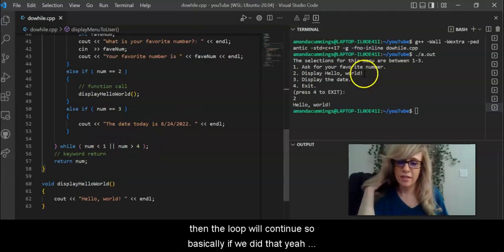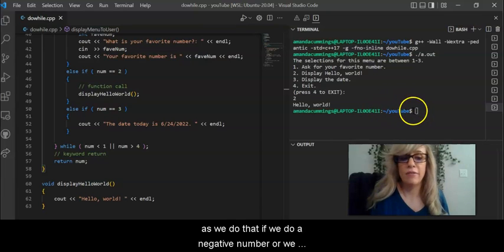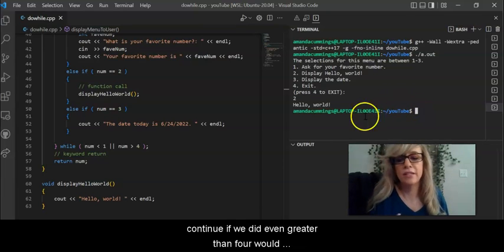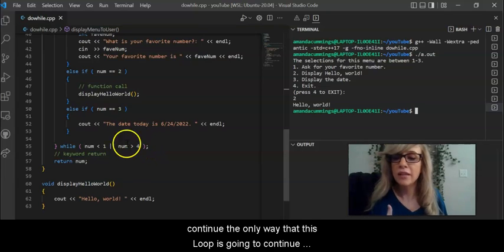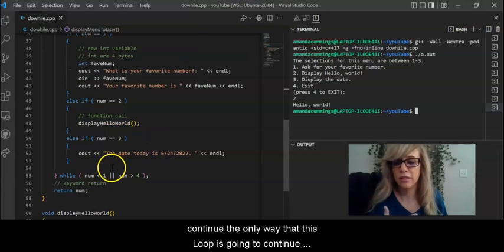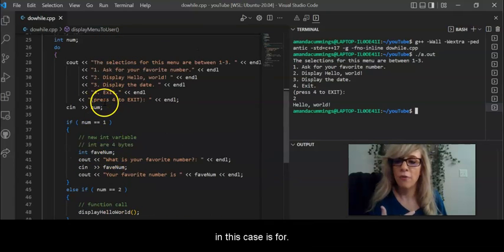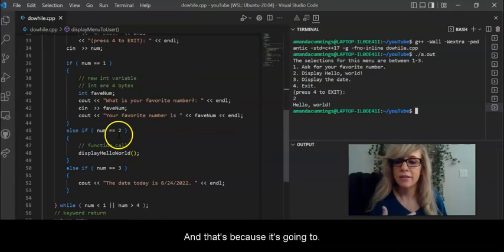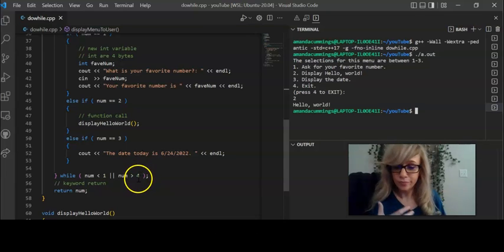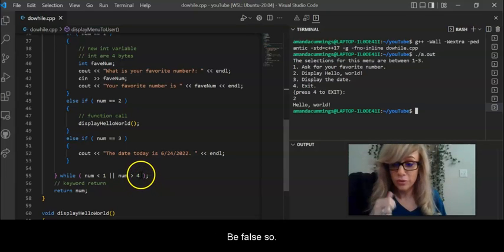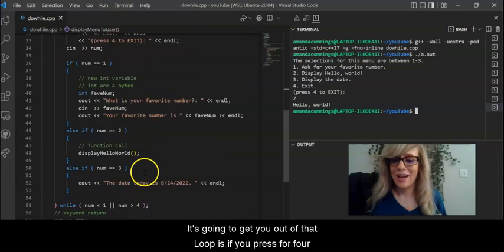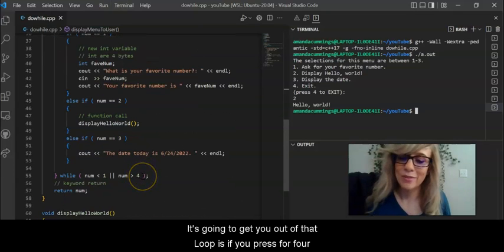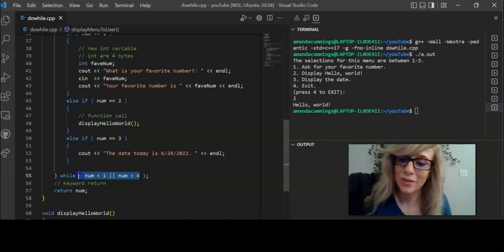So basically, if we did a negative number, it would continue. If we did anything greater than 4, it would continue. The only way that this loop is not going to continue in this case is 4, because that's going to be false. So it's going to get you out of that loop if you press 4.